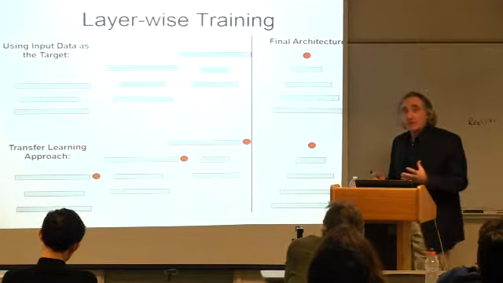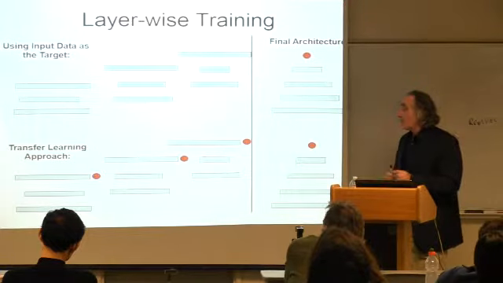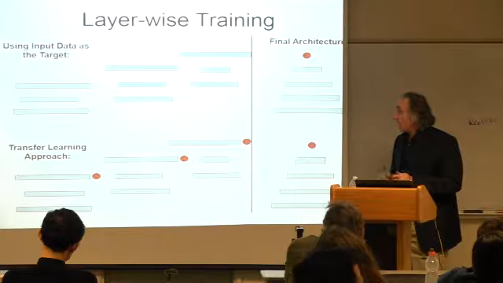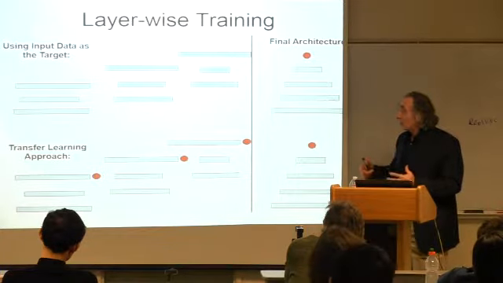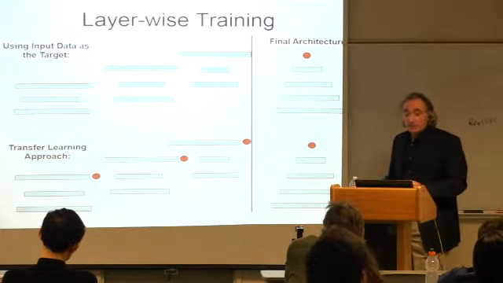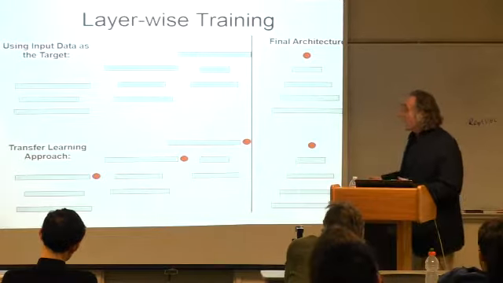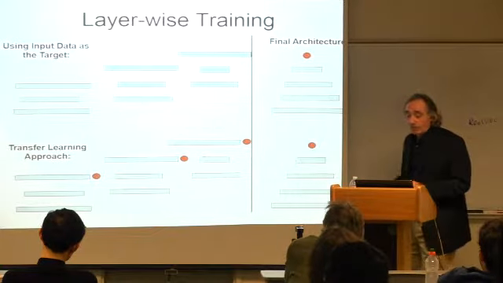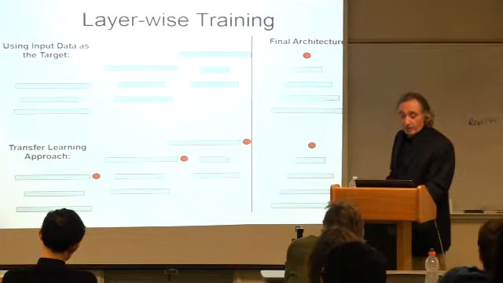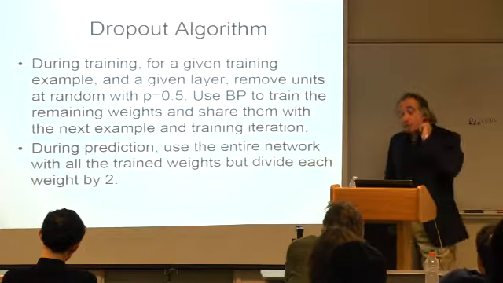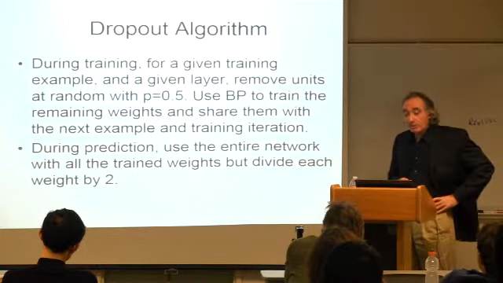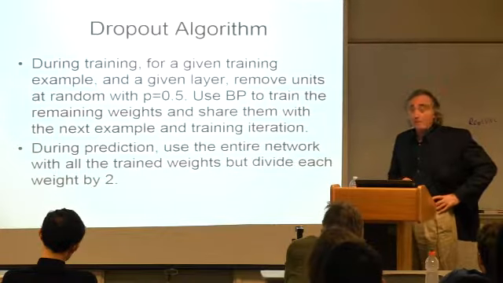So this is just to give you a sense of all kinds of new ideas, fairly empirical, I admit that certainly, that are being used today to train these deep architectures in all kinds of tasks, combining unsupervised learning with supervised learning in different ways, and using a multitask approach. Let me show you one last interesting algorithm that was introduced again by Hinton's group a few months ago. It's called Dropout.